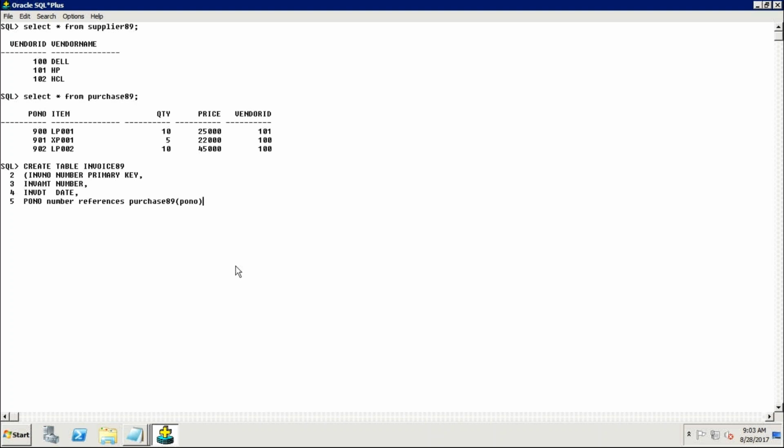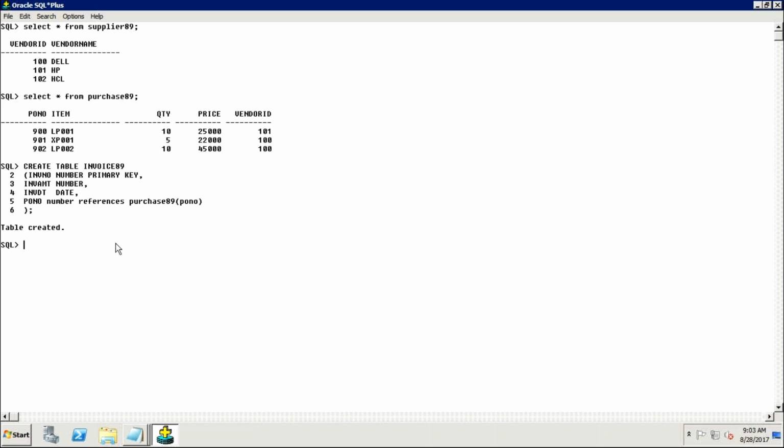Okay, this way we have to give. So that means this PO number I am referring in purchase 89 table. So it always checks, okay, PO exists or not. Simple. Whether the number which you are going to enter or creating the invoice with the PO number is available or not. If not, then it will reject. The record will be rejected. So make sure the brackets are open properly. Okay, here we opened, here we closed. Main bracket is open, here closed here.